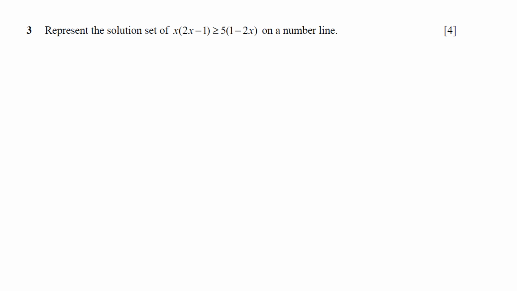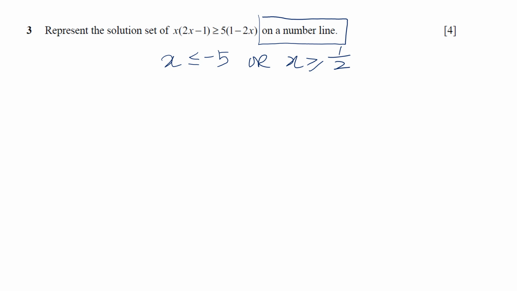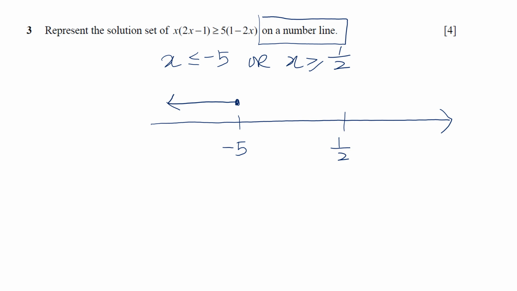Oh, and I missed out the important thing. The important thing is that you have to represent your solutions on a number line, right? So if you recall, the answers we got are x is less than or equal to -5, or x is more than or equal to half. So let's draw a number line to represent it. Please use a ruler to draw. And it just indicates the two x-intercepts, one that's -5, one is half. So x less than or equal to -5 means you're using a solid circle, so it goes to the left. x more than or equal to half means it also includes half, solid circle, then go to the right. So this is how you represent it on the number line.